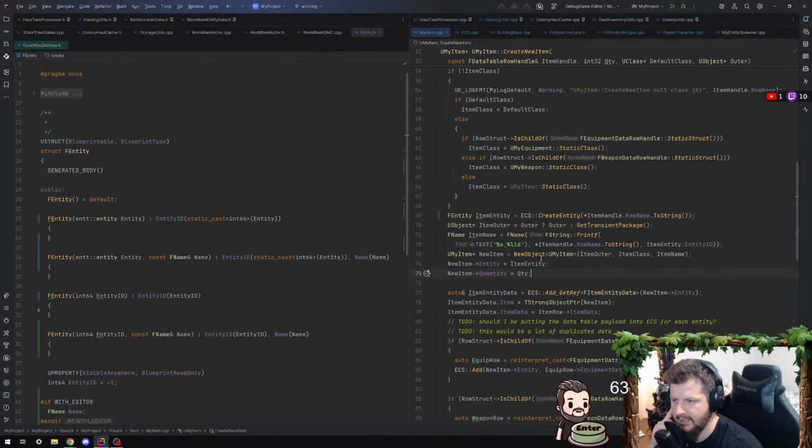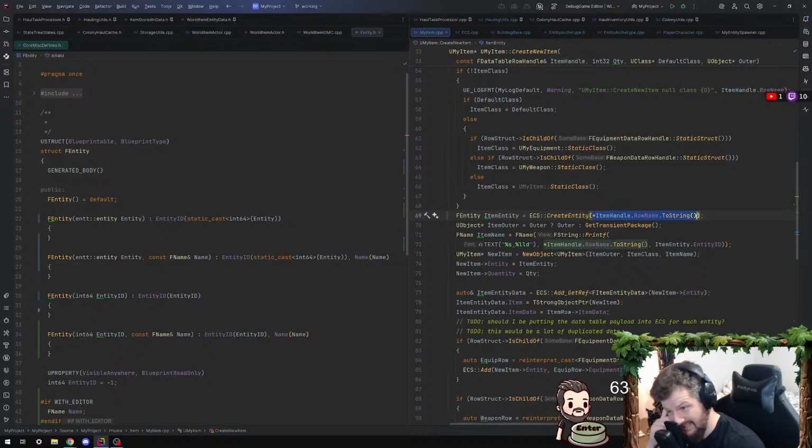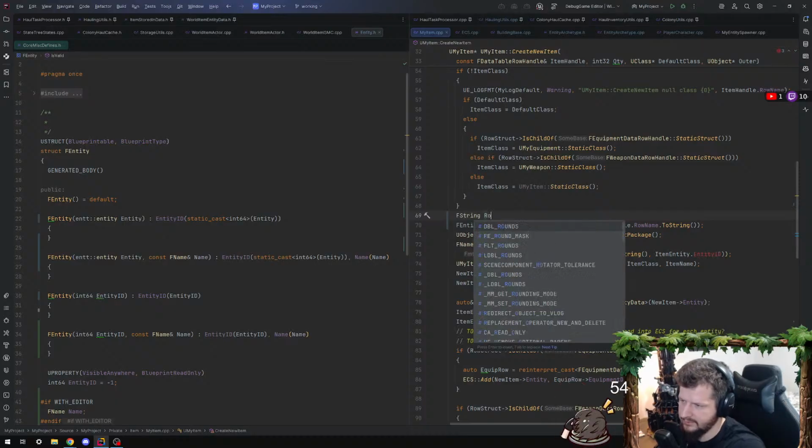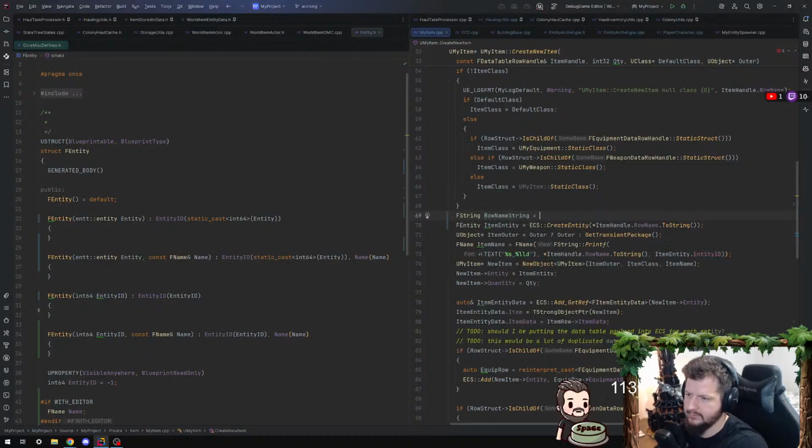So let me go back to the item case. I mean, that's probably fine to not do. Maybe let's not do that twice, at the very least.